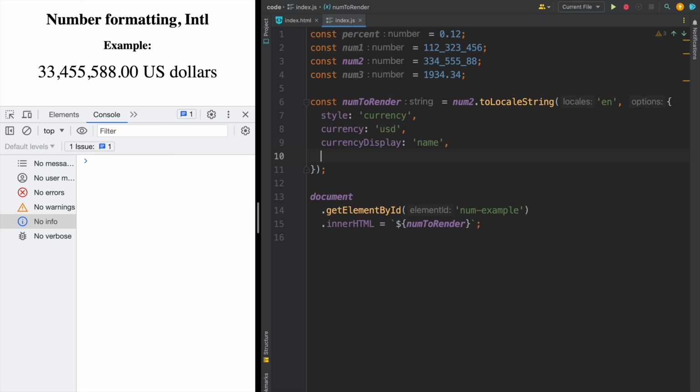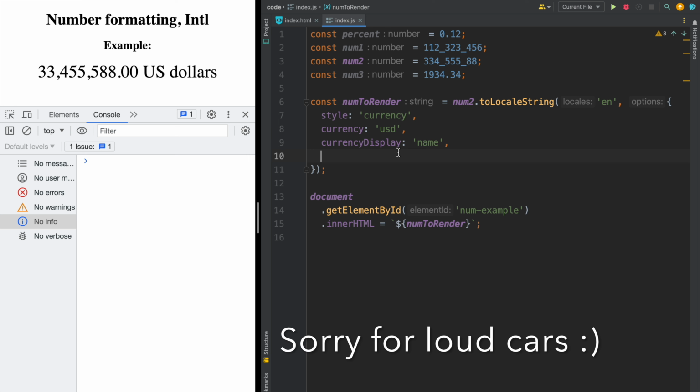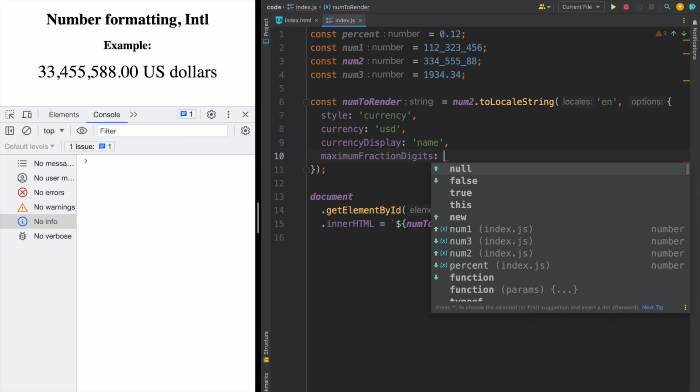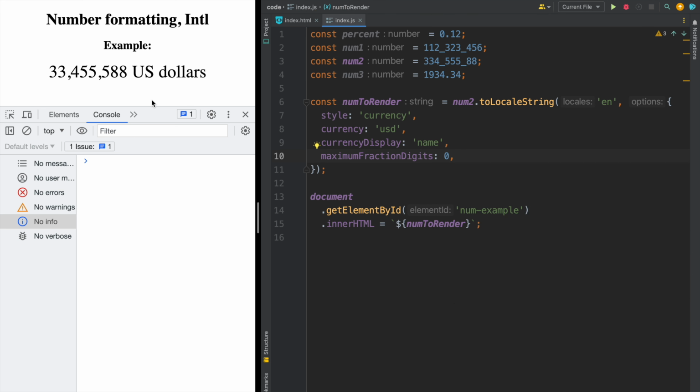And an interesting thing is that we can remove, for example, these zeros, for example cents. It can be achieved with minimumFractionDigits, and for example it can be 0, so yes. And also for values with decimals, it will be just cut. And if we try to add decimals, 5 and more, it will be rounded using the mathematical rule.